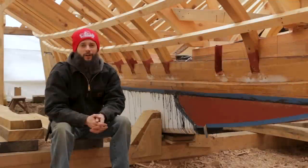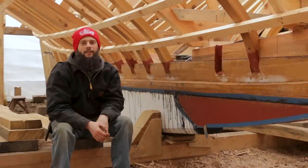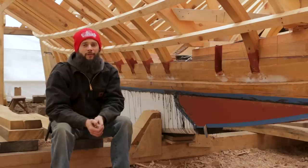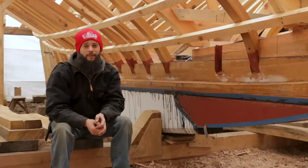Now that the midship frames are all in their homes, we're gonna get the middle of them clamped up to the rib ends, and then we gotta pop the rib ends off up on the bow and the stern here so I can finish up the rabbet and frame sockets, because in two days, day and a half, we're gonna finish steam bending the frames. So all the frames should be bent in by the time you see this video, but we will cover that in another episode, so stay tuned.